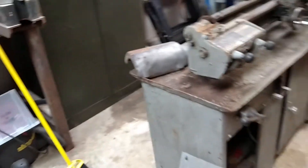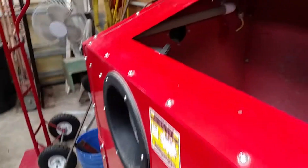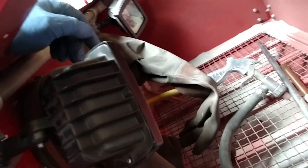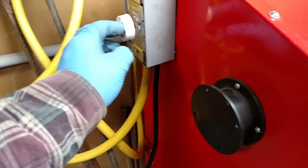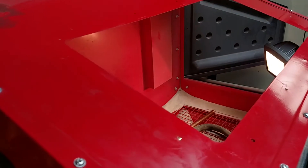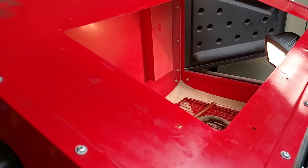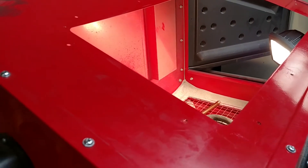I would also like to show you a little Harbor Freight sand blaster cabinet modification I did. These things are great in a lot of ways, but with Harbor Freight there's always fit and finish you have to deal with. The lighting is terrible in these things, so I bought a couple of halogen lights from Home Depot and routed the 12-2 wire over to a dimmer switch. The reason for the dimmer switch is these halogen lights run pretty hot, and this is like Florida. If less light will work for me, I'll cut down on the heat during the summer and only use it very brightly when needed.